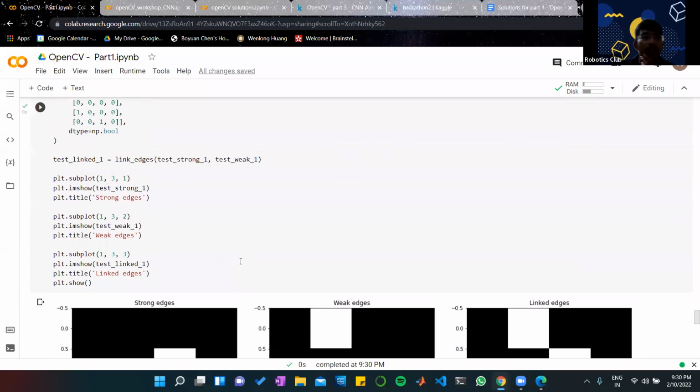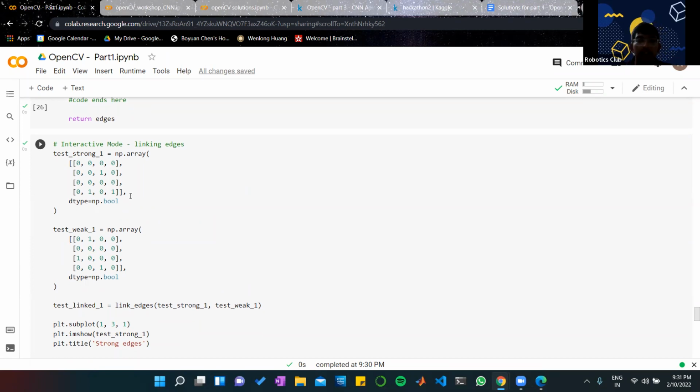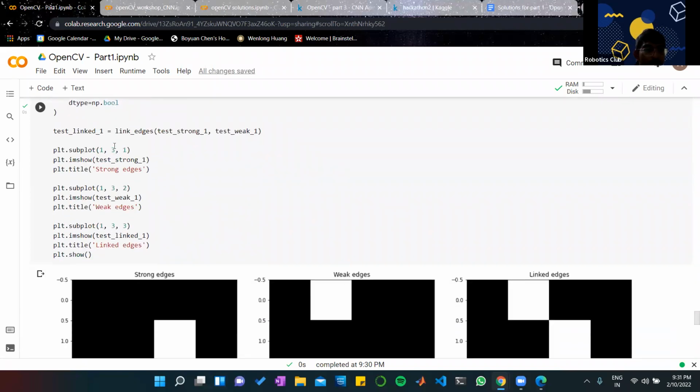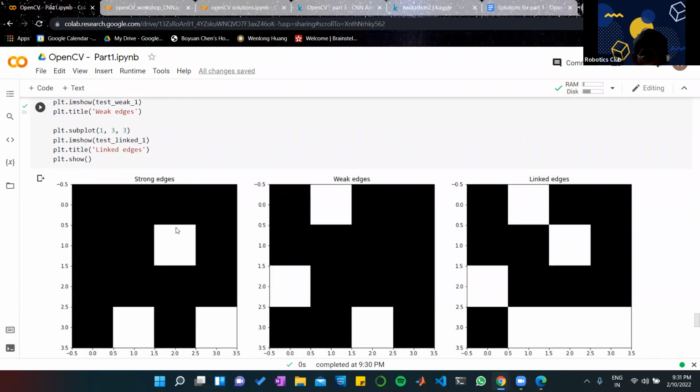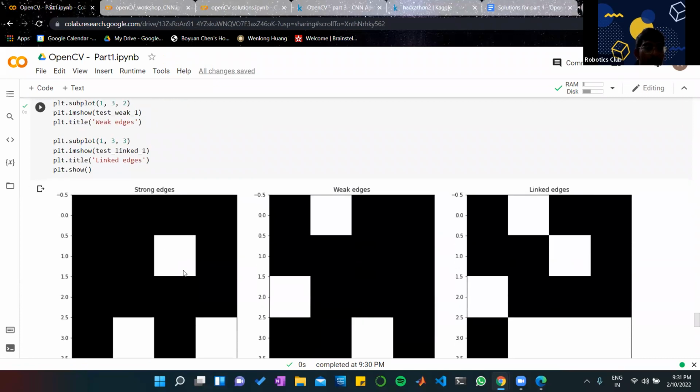So now you will be able to understand the visual interpretation of what I'm trying to explain. Let us first define a 4x4 kernel of strong, which is a test strong. So these are the strong edges. Since I have defined it as zeros and ones, zeros mean that a strong edge is not present in that particular part, and one means that a strong edge is present. Same for the weak edge. So this will be equivalent to this interpretation, wherein the one here actually means the strong edge.